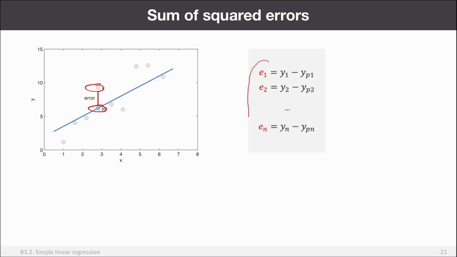Now, the idea, we need to summarize it. We need to calculate statistics of all these errors and try to make it as small as possible. Well, in general, of course, we can take an average error. But we know that average error will be zero because some of the errors are negative, some of the errors are positive, so the average error is always zero. Like you remember in variance, when we compute distance from x to m, from the values to the average, the distance is also zero. But we can use the same trick as we did in variance. If we square the errors, so we square these distances, in this case the distances will be positive. We don't care if it's negative and positive. We would like to minimize the distance itself, right?